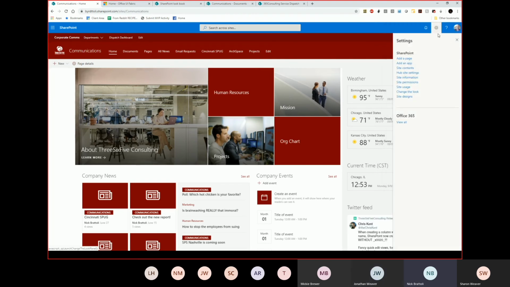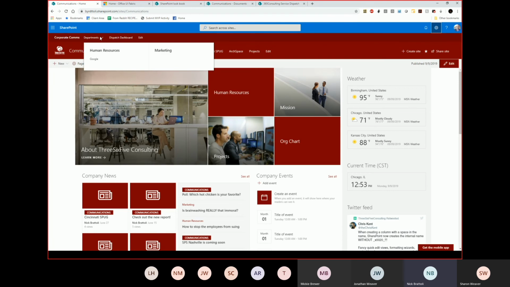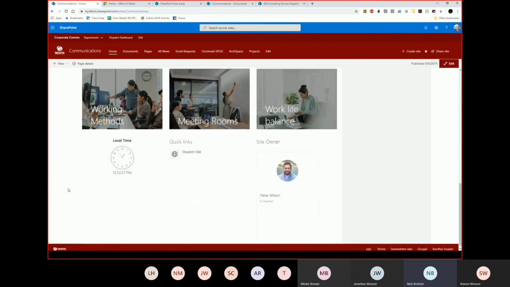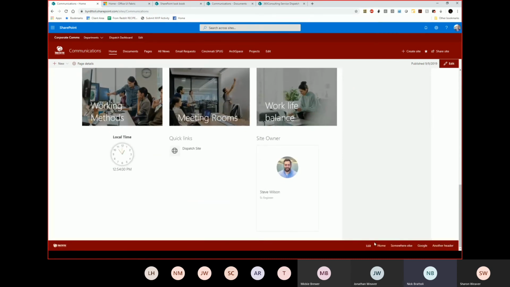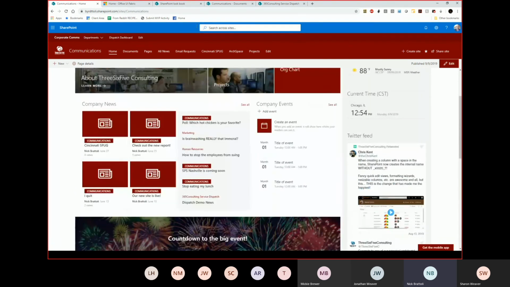And that is exactly what you would think of when you think of mega navs, in that you can get headings with little subheadings, and it's bigger. Okay. Those are the only options you get there right now. Also, I would consider as navigation under change the look, you have a footer that you can change the background color, will kind of match the header. You can add your own logo to it, and you can add some links down at the bottom as well, which is pretty neat. Editing navigation is super easy.